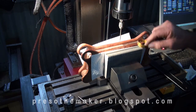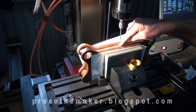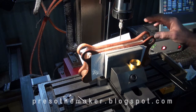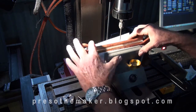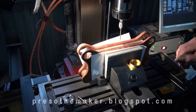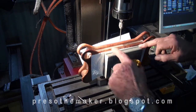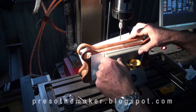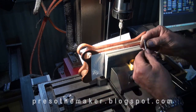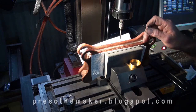And I've got to cut through all three layers of the timber, and I'm going to have to skim the top layers of the acrylic. So I'm cutting dissimilar materials. It's as rigid as I can dare to make it without crushing anything. I've got the material sitting in the bottom of the vise, so I've got a bit of composite board at the front here just to stiffen up that front plate. And I'm going to be using a 1/4 inch wood router bit as my cutter.